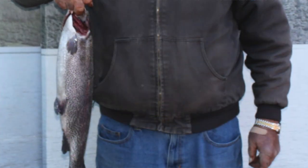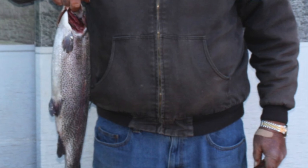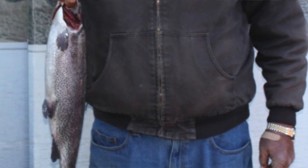So anyhow, while we were eating our ice cream, a nice gentleman came up, and we started talking fishing, and he caught some fish yesterday. He didn't do as well as we did, but he got his share of fish. Let me grab that. But he shared that he'd recently got back into trout fishing after about a 10-year hiatus. He's retired now. He's really getting back into it. You know, he's got the cobwebs off the boat.